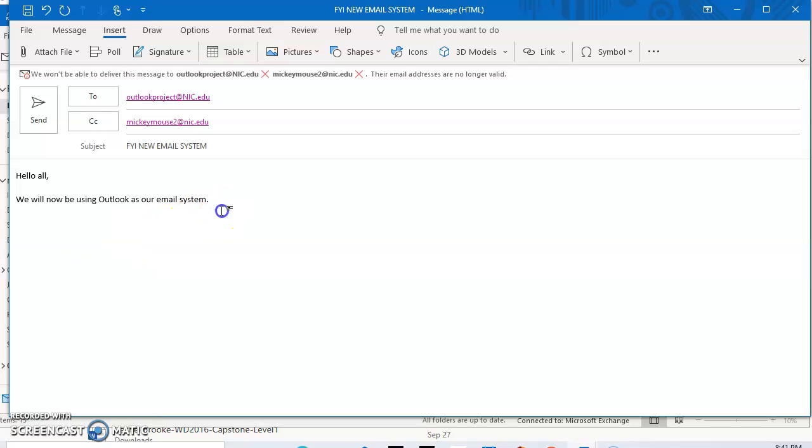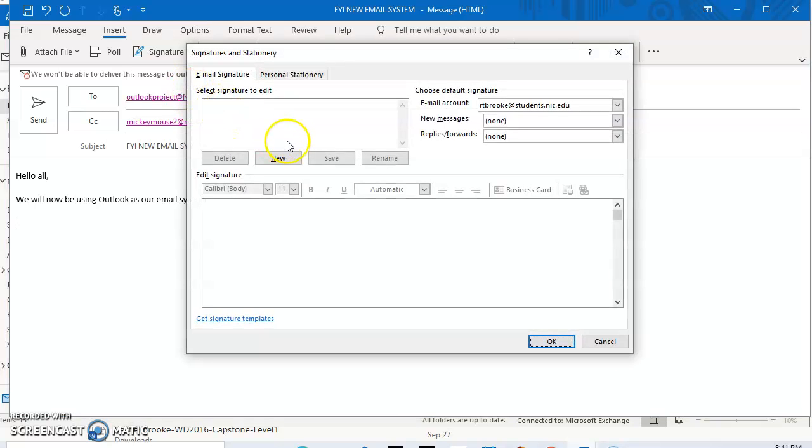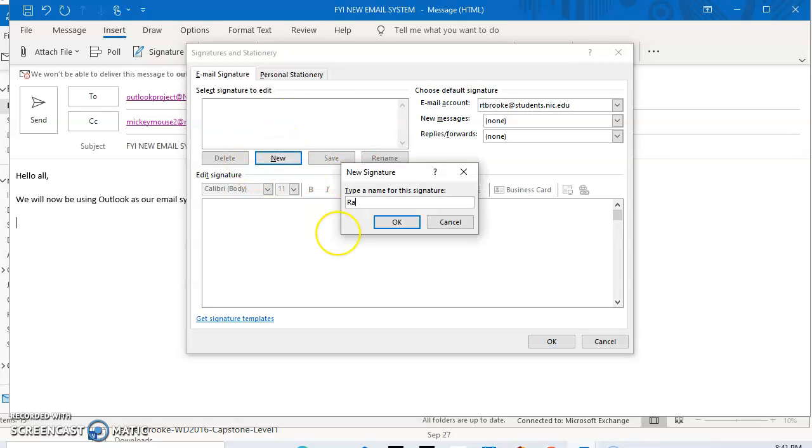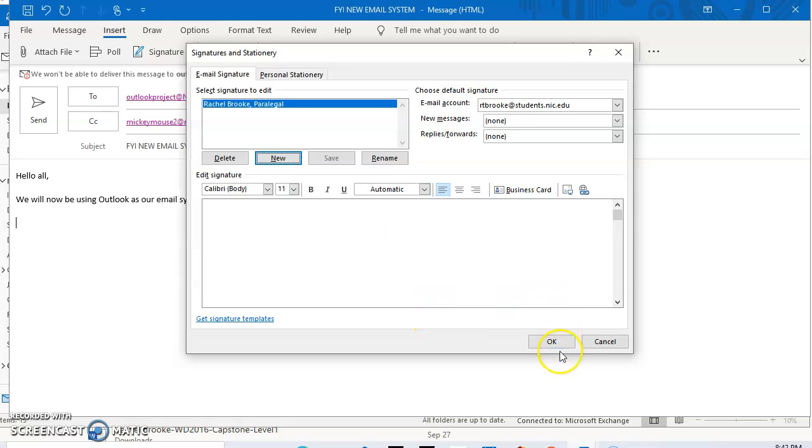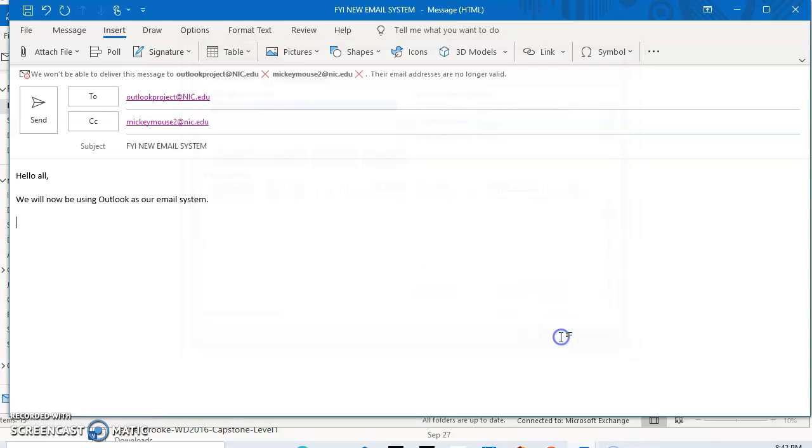Signature. To add a signature to your email, it's pretty easy. So you're going to go up into Insert. And right here, you're going to go down to Signatures. Luckily, Outlook is a pretty easy system to navigate. And I don't have any signatures in here right now, so I'm going to go down to New. I'm going to say Paralegal. Alright, so I put in my name and my title, and that's something that you guys can do too. Again, you can customize this to what you feel comfortable for your role in the company.